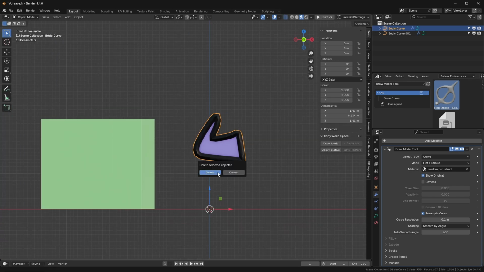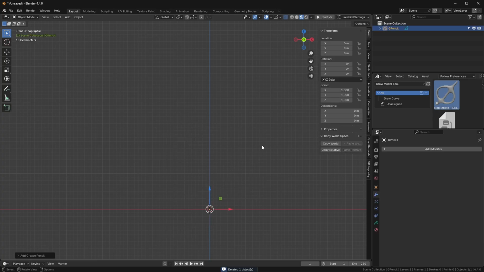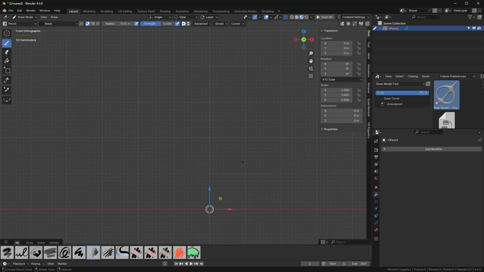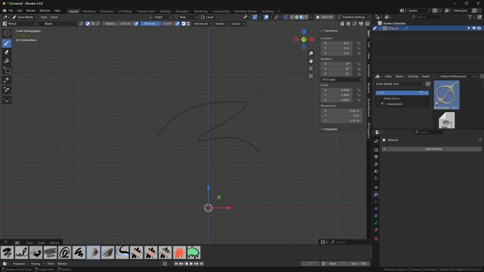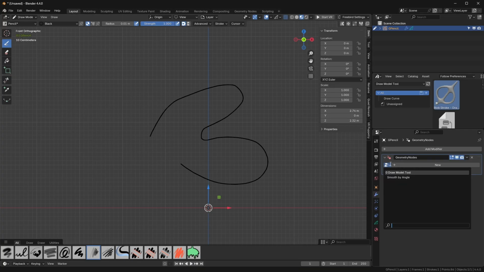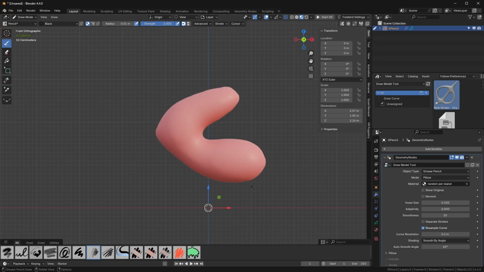So let's add in grease pencil. Shift A, grease pencil, we can do blank right there, and then we can go into draw mode. You can also access that up here. I did Control Tab to get in there, and then draw whatever you want. Usually I turn the strength up so it's not faded, and then we can add the geometry nodes, add the draw mode tool, and then we just want to change this from curve to grease pencil. That's the whole process to setting it up.